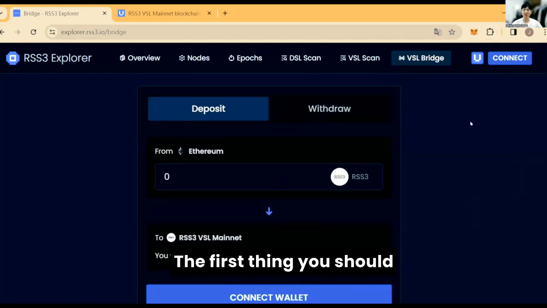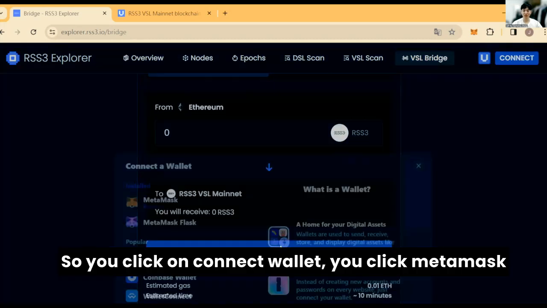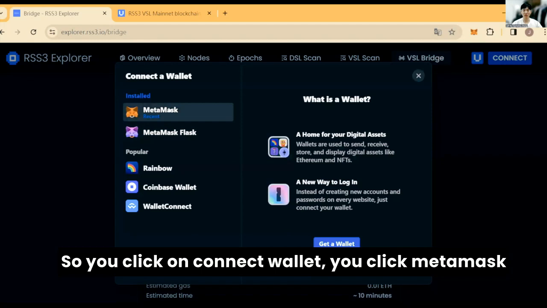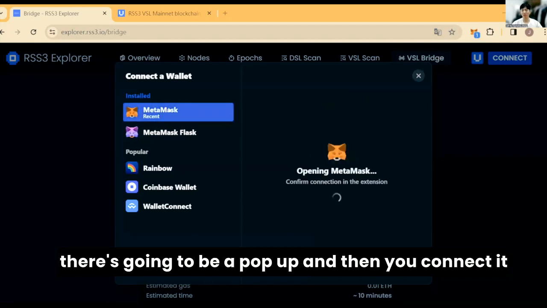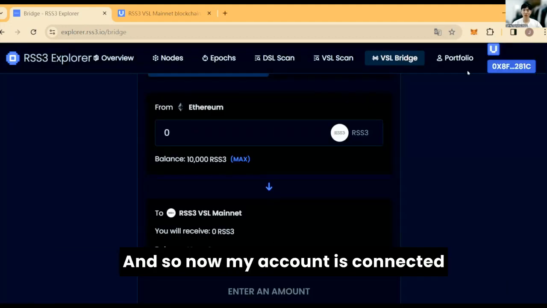The first thing to do is connect your wallet. Click Connect Wallet, click MetaMask, a pop-up appears, and then you connect. Now my account is connected.